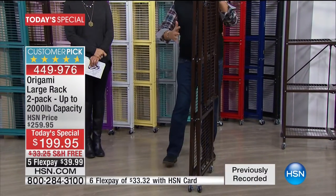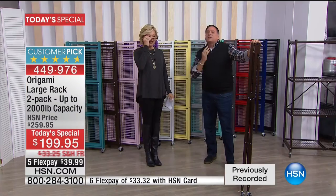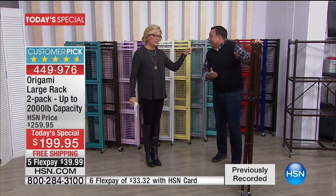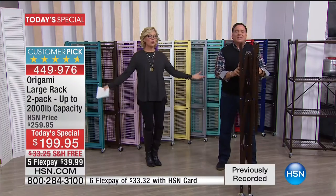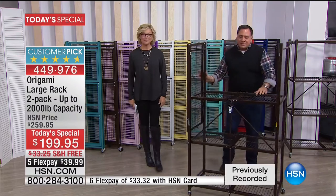All right, now, take a look at this. This is what it's going to look like when it comes to your door, except it's going to be in a cardboard box. The hardest thing you're going to do is actually get this out of the box. It's very true. And then from there, watch what happens. It's really simple. You just grab the sides like this. You pull it open and it drops open like that. Now I'm gonna spin this around so you can see the back here.